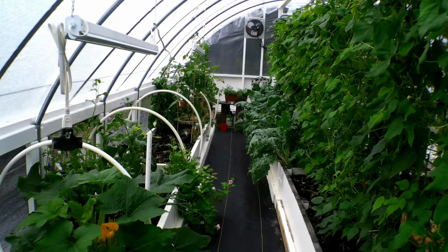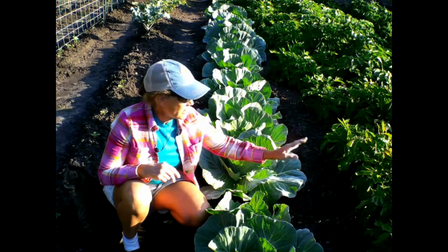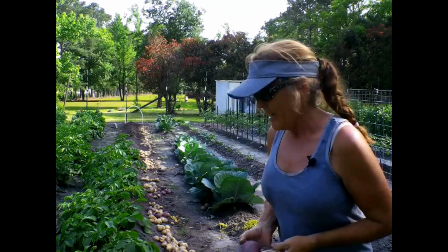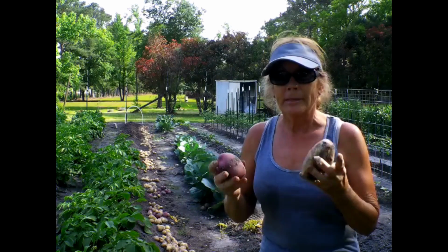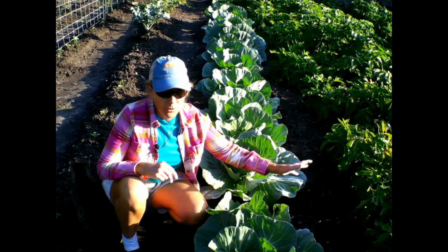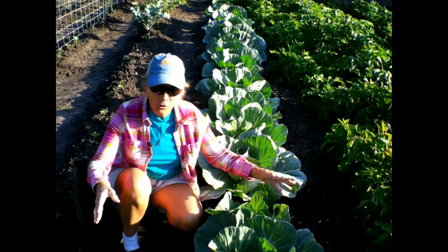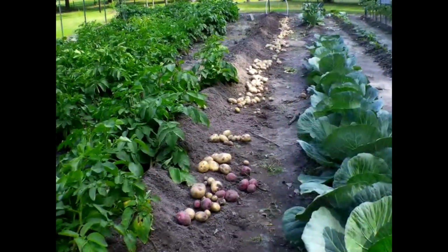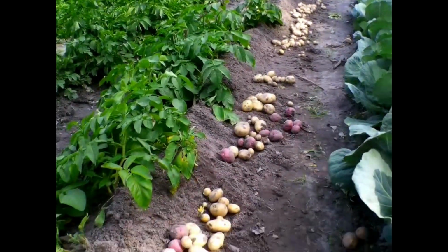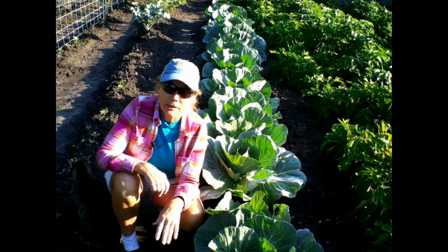But anyways, I've got videos on potatoes, how to grow potatoes. These are 90 days old. The other ones are 60 days old. These are just starting to die back. They're getting a little bit of blight, which is normal for my area. They're dying back, and I can't wait for those to continue dying back so I can go to harvesting. I have cantaloupe here, watermelon, squash, different types of squash. Tomato plants are doing wonderful. Garden peas, black-eyed peas, big purple butter beans, I believe it was.